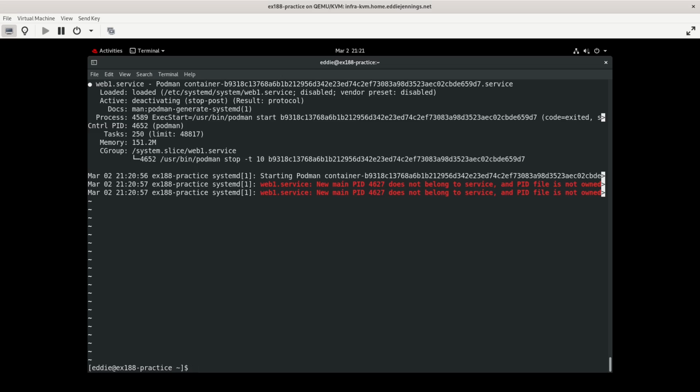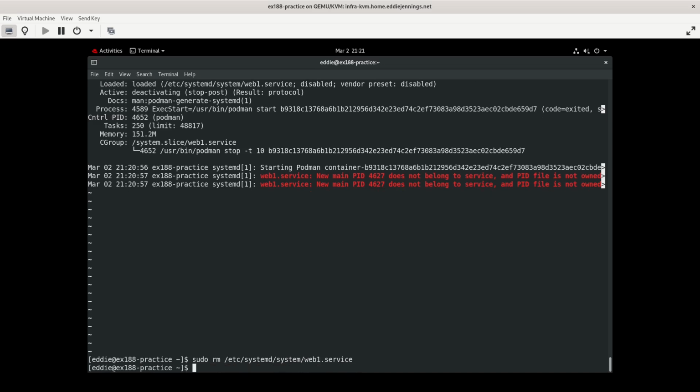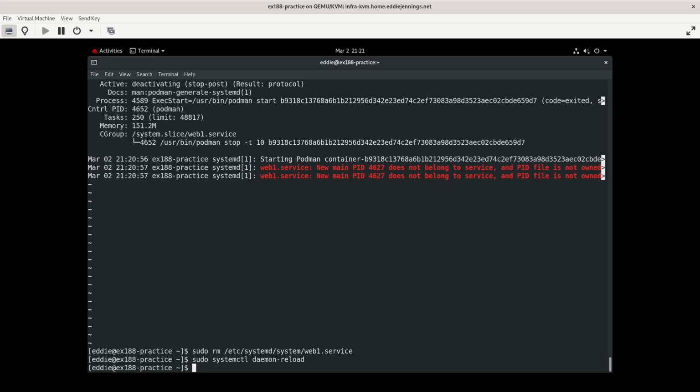So I'm going to get rid of that service file, /etc/systemd/system/web1.service, and we'll do systemctl daemon-reload.